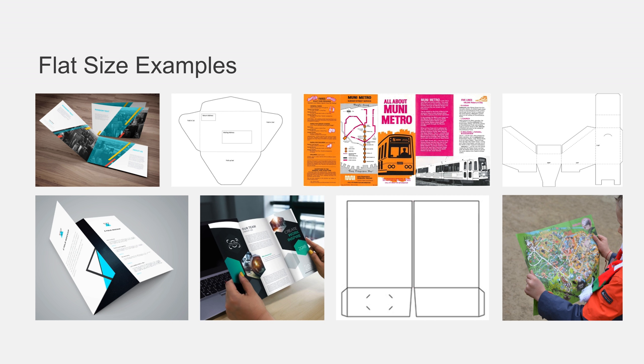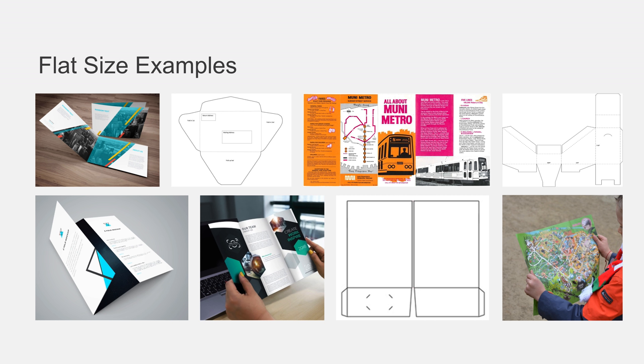For example, we can make sure that like things print on the same side of a sheet of paper. If you look at the example on the bottom in the middle here, we have a trifold or a letter fold brochure. If I wanted to eliminate the color green and only use the spot green color on one side, I would have to make sure that I designed all of the green artwork on the three panels that you can see. And if you flip the brochure to the other side, I wouldn't use a spot green color because I don't want to pay for that on the other side of our printing plate.